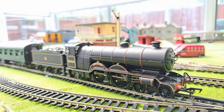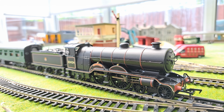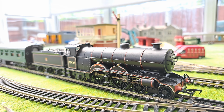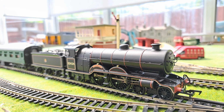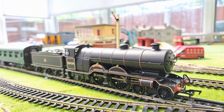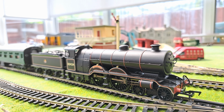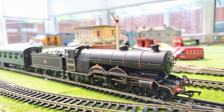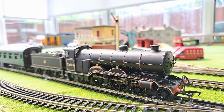So yeah, what do you think? Comment down below. I know they're not everybody's taste, personally, but it is what it is. It is mine. I love pre-grouping, and I do like Southern locos as well, so it's a perfect mix, really. And I do like Bluebell locos as well, even though I've never been to the Bluebell. But it is basically the Adams Radial, but bigger. And I love the Adams Radial, so that's why I love this as well. It's even in the same livery. So yeah. Anyway, it's gorgeous, and super happy that it has joined the collection.